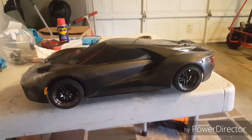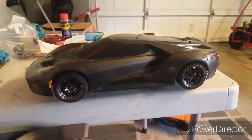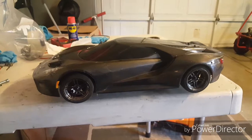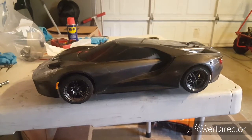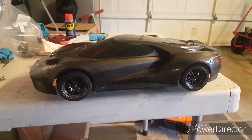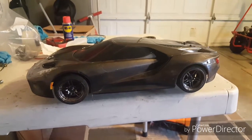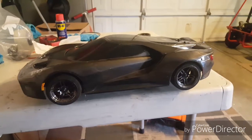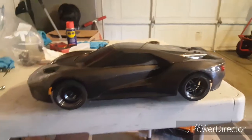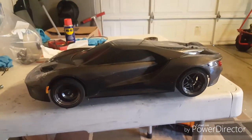I've actually never seen a single video of anyone doing this to a Fortech — a rear-wheel drive swap. Honestly, I've never seen anybody do that on a Fortech, probably because it will spin out. I did get that front tire wrong, so I'll fix that later. As you can see, it's a two-wheel drive converted Fortech 2.0.